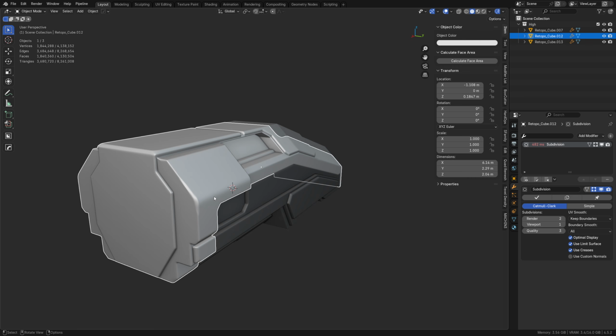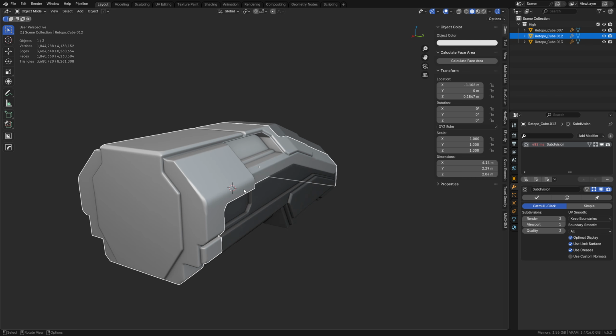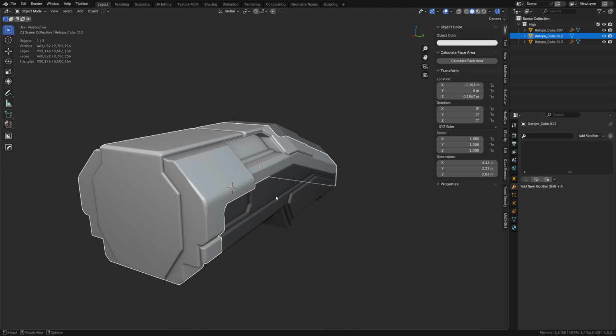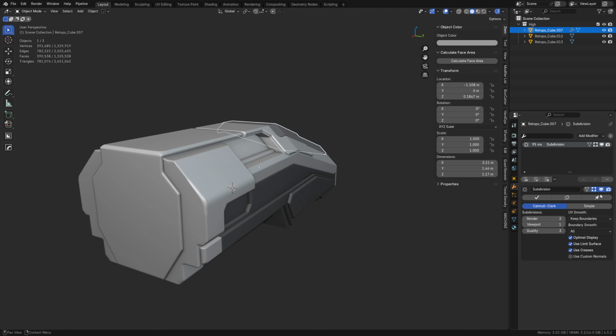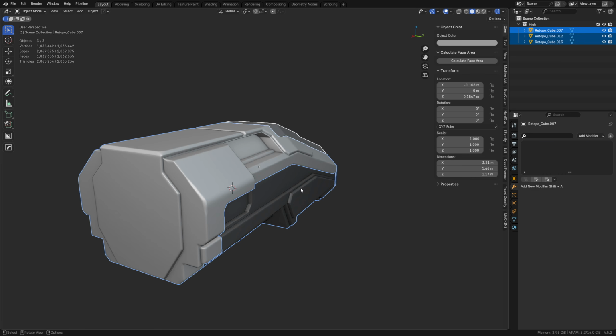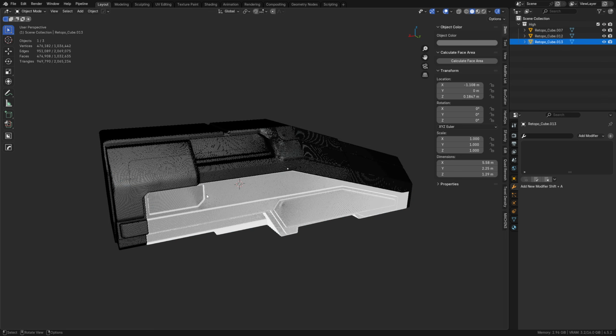So the main thing is that these all had subdivisions on it. We can continue to subdivide it if we want, but if I remove these, it looks virtually the same. So there's no need to have those sub-Ds necessarily. They don't add that much effect to it. So, and it's still very dense.